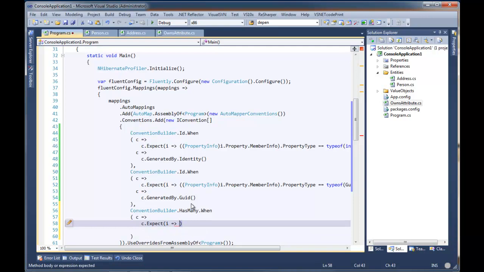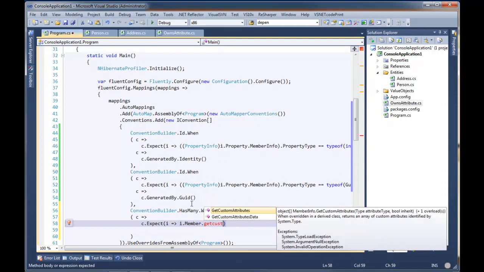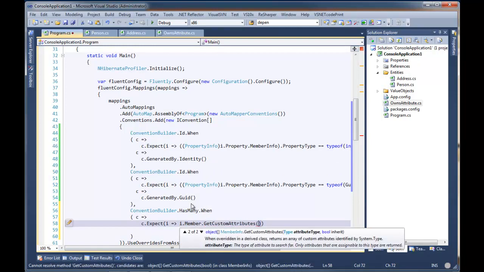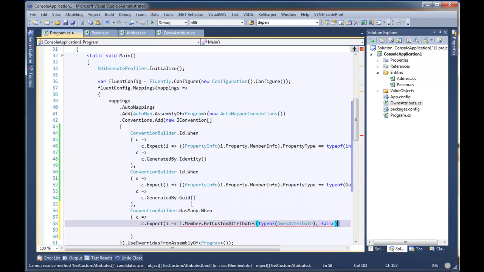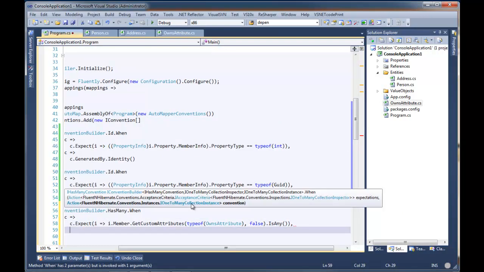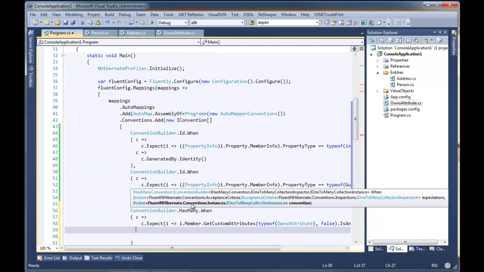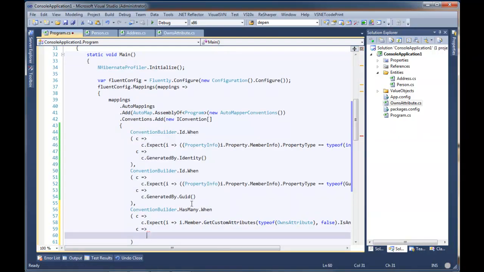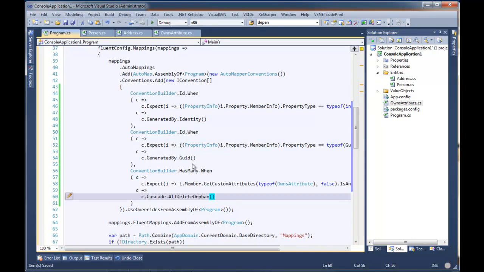Okay, so this is going to be i.member.get custom attributes, type of owns attribute, no inherit, any. Indent that to make it look a little nicer. And then C dot cascade dot all delete orphan.